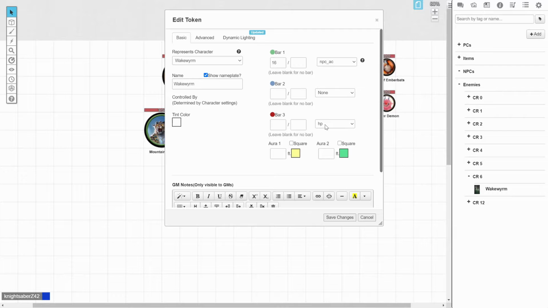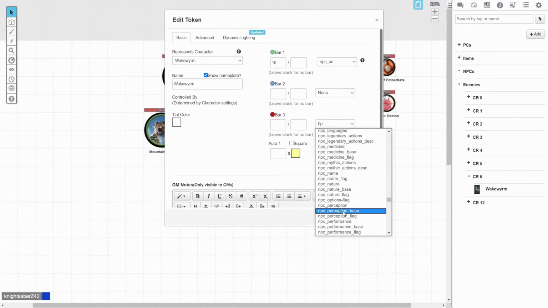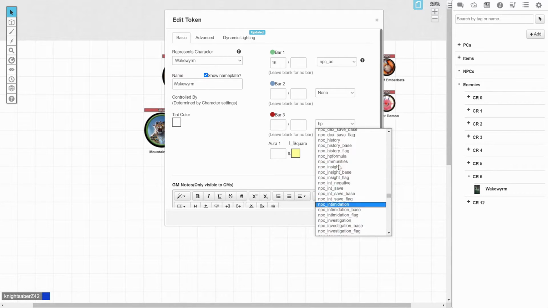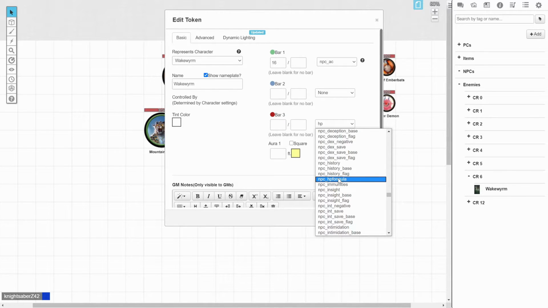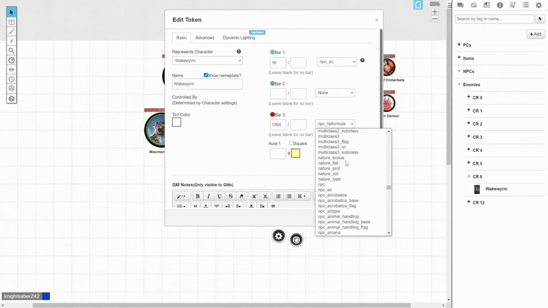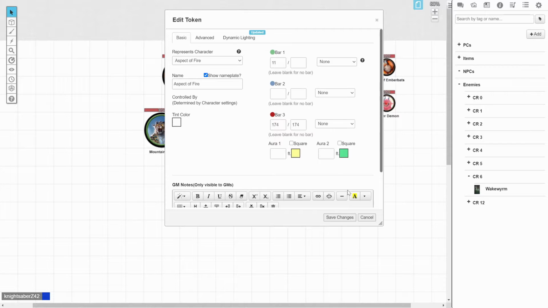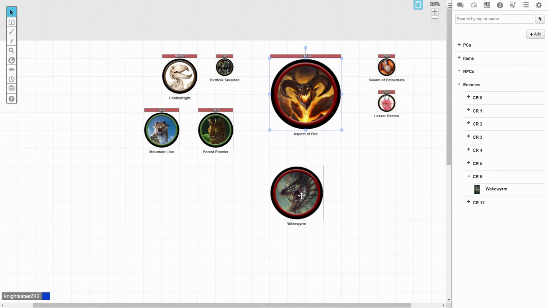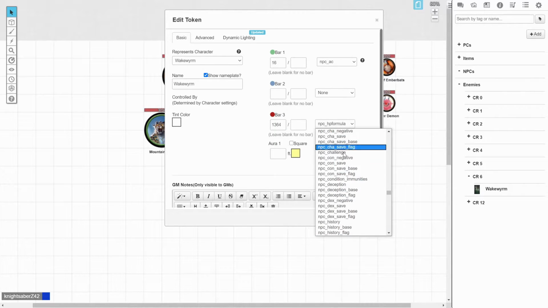Now, let's say that I'm going to use HP. I need to use NPC HP, which is up here, even further. There we go. Am I being absolutely stupid? I could have sworn there was actual NPC HP, not the formula. Okay, so what did I do here? Oh, it's not even set. Something must have changed, because I'm pretty sure that I would have done that. So we cannot use HP.